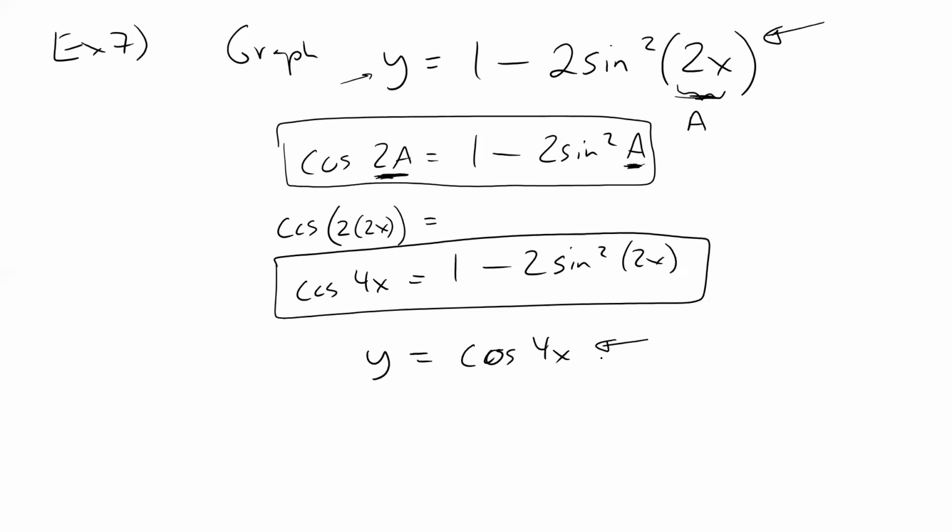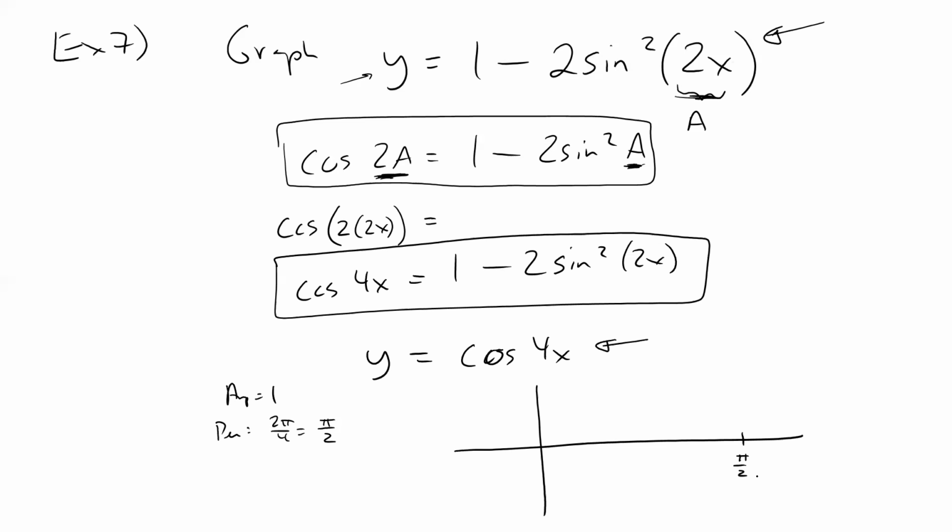I think the latter one is a lot more simple, right? This is just a cosine curve. And how fast is it going? How long does it take to do one period? Pi over 2. So amplitude is 1. That's easy enough. Period is 2 pi divided by 4, which becomes pi over 2. Karina was correct.